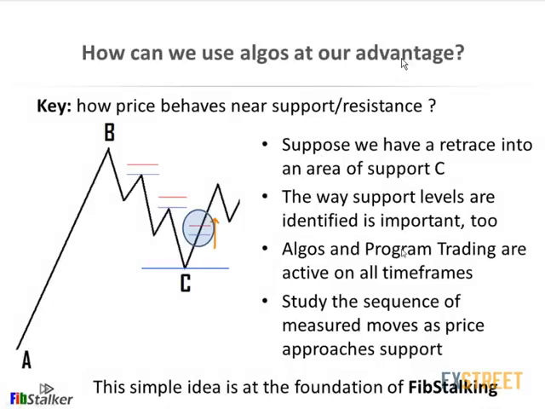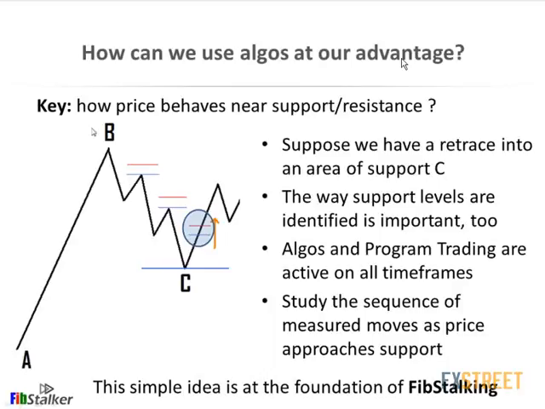So now, if you're able to track this sequence of measured moves getting into C, and when we break that sequence of measured moves, that is for us a confirmation that the participation that we had at C is stronger than the participation that we get in the smaller time frame. And that's for me a confirmation that this C level is important. There is order flow coming into the market.